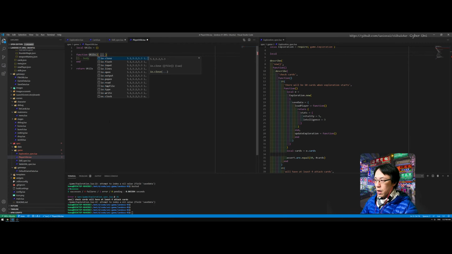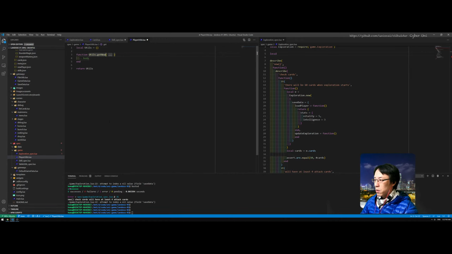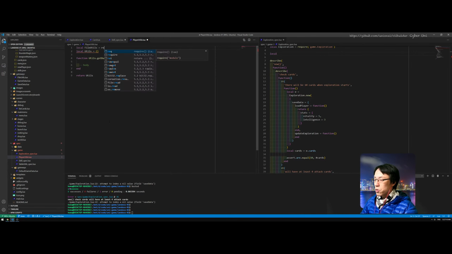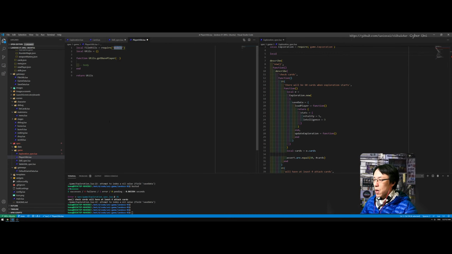I want to get a new base, let's say get base player, right, without anything. And I want to say file utils equals require, the file util is the gateways file utils.